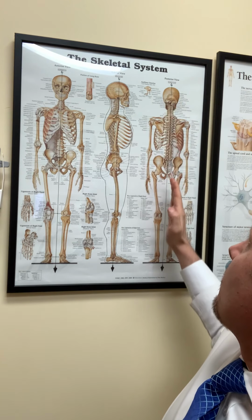So, the point in this video is really to look at your body from the standpoint of noticing whether or not your body is in a more vertical upright position. Okay, when you're sitting in front of the computer, are you sitting nice and tall, or are you leaned over? And if you're all leaned over, the part of your body that starts to get affected the most are the discs or the cartilage. But let's say, in my case, I was a runner for many years, and I started wearing on my knees. Well, you can start wearing the cartilage out in your knees or even in your hips.